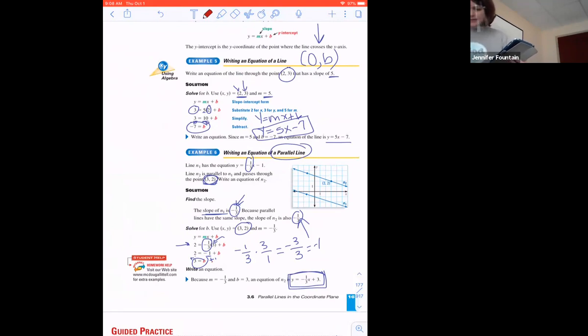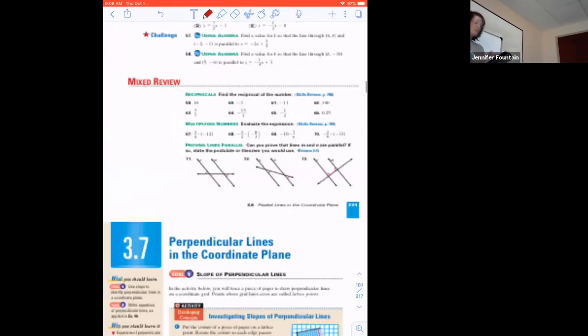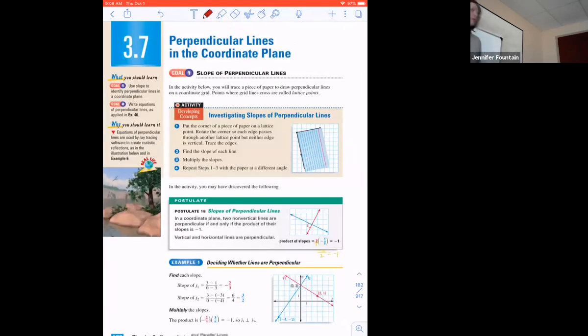I think they're saving that for us for the next section, 3.7. Perpendicular lines. What did we say? How are perpendicular lines different from parallel lines? They do intersect. And what about the slopes of perpendicular lines? Negative reciprocals. So that means I'm going to have opposite signs and it's going to flip. If I start out with a positive slope, my negative reciprocal will be a negative slope. If I start with a negative slope, my negative reciprocal will be a positive slope.